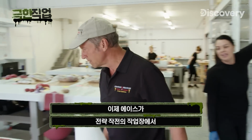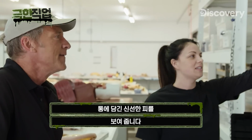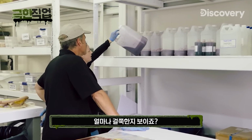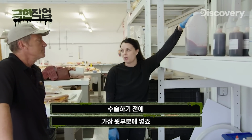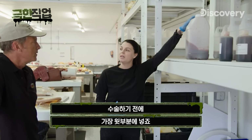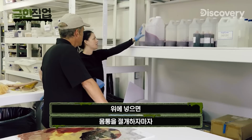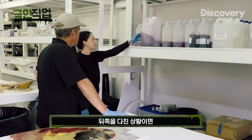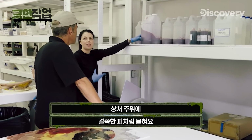With our mixing done, Ace takes me inside Strategic Operations Workshop to show me some containers of freshly made blood. You can see the thickness of it. This blood is also used as hematoma blood. So if we're gonna do a surgery, we'll put some of this blood on the top, so it's settled on the top, so that when they cut and make the incision, they've got this thick blood waiting for them when they open up. And if there's an injury in the back of the bag, this will be around that injury too, to simulate that thicker blood.